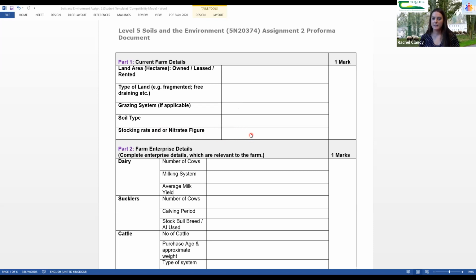I showed you in the presentation how to get your stocking rate, or you could just put your nitrates figure into this box. Some people might know their nitrates figure. It's also on your ag food account. If you log in to your own ag food account, if you have it at home, you'll be able to find the nitrates figure there. But it's just as easy, once you have these figures here, to calculate the stocking rate. And just bear in mind, this is based on your own farm or nominated farm.